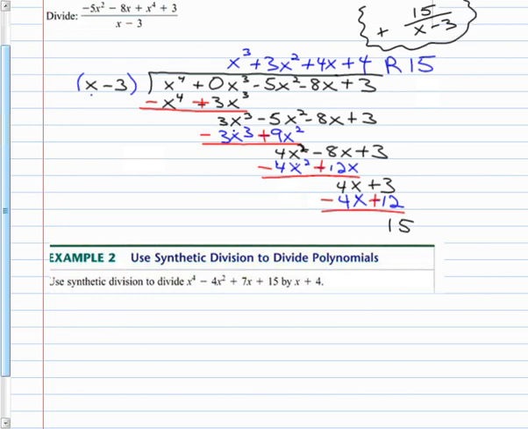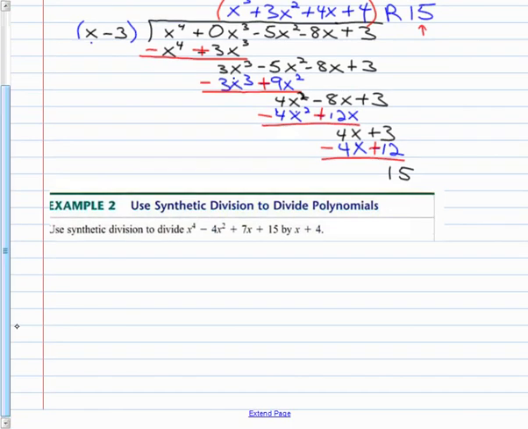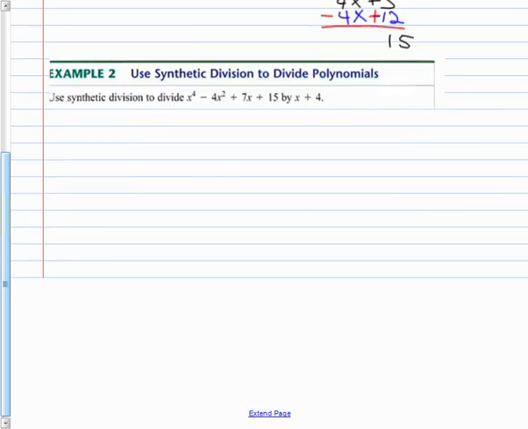So this means if I took x minus 3 times this quotient and then added the 15, what would it equal? This dividend in there. Oh, that big long thing right in there. Did the x minus 3 go in evenly? No. So is it a factor? No, it didn't go in evenly. We'll eventually get to things that go in evenly and they become factors.